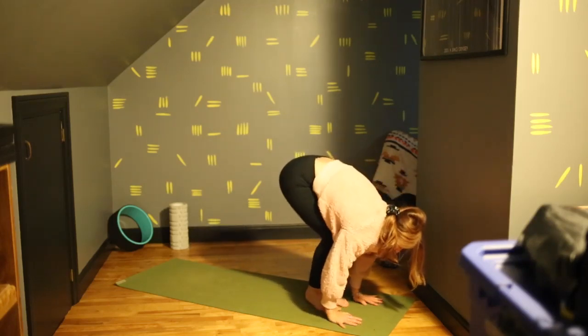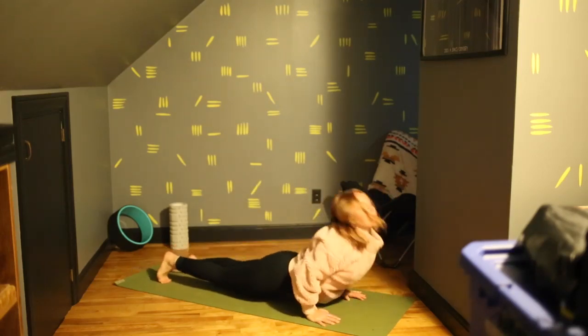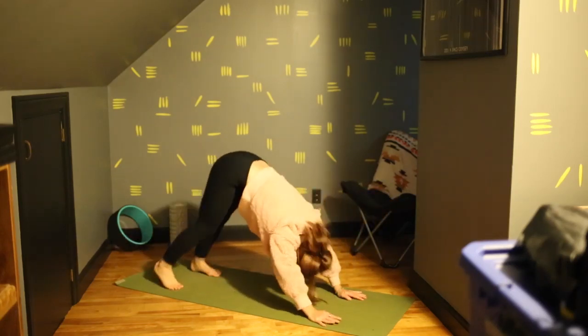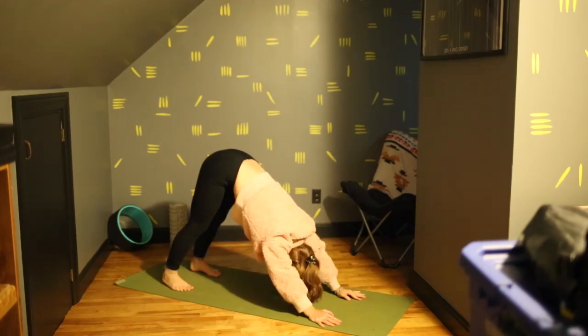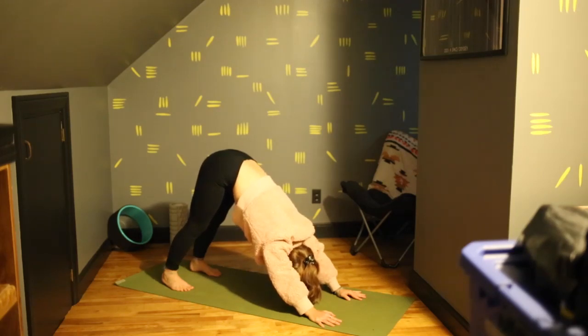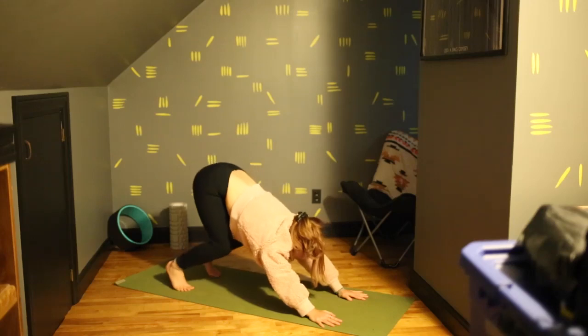Exhale, hands come down on the mat, jump, step, or hop to a high plank, chaturanga, to an upward facing dog or cobra, and exhale to downward facing dog. Again, tuning into our breath, finding home here. Bend those knees, gaze forward, jump, step, or hop.